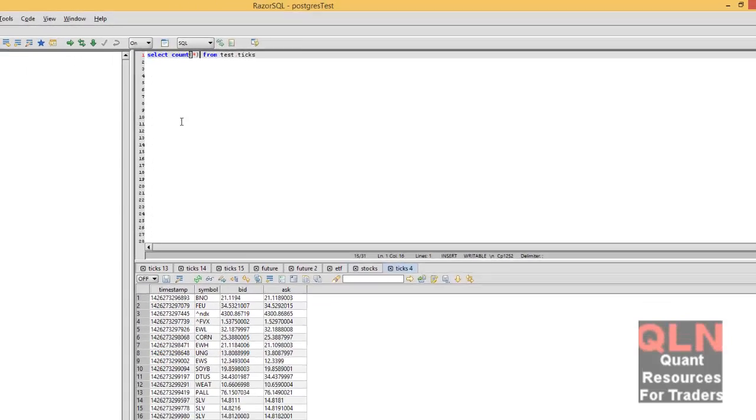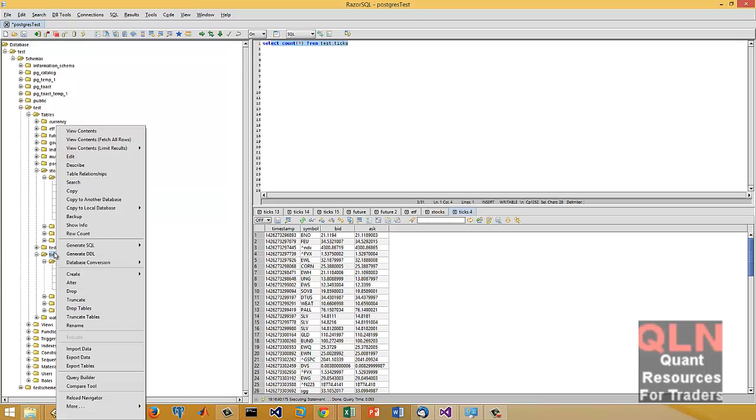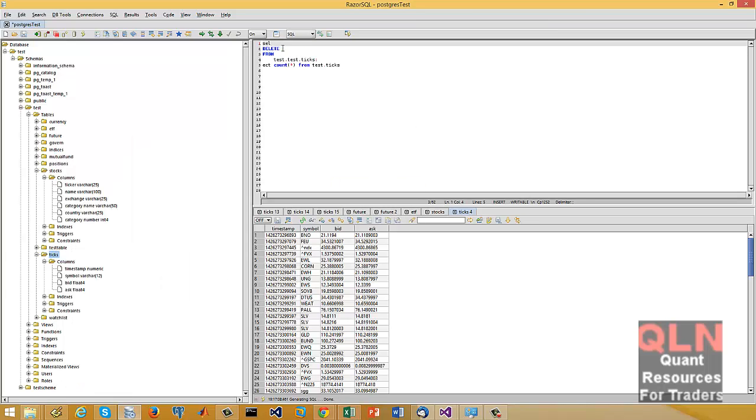Actually, let me see if I can delete all rows. Yeah, let me just get rid of all this other crap here. Hopefully that'll work.